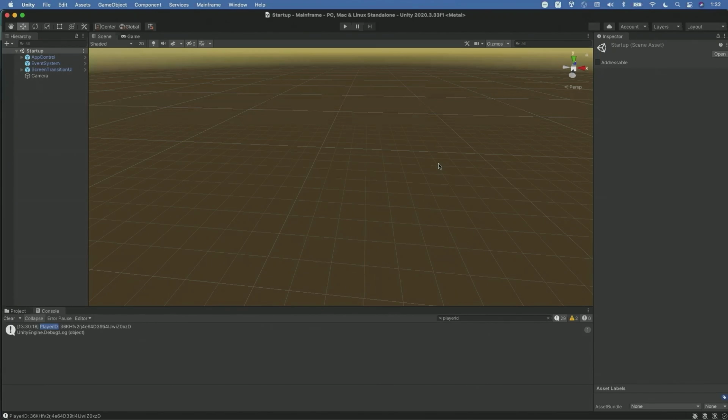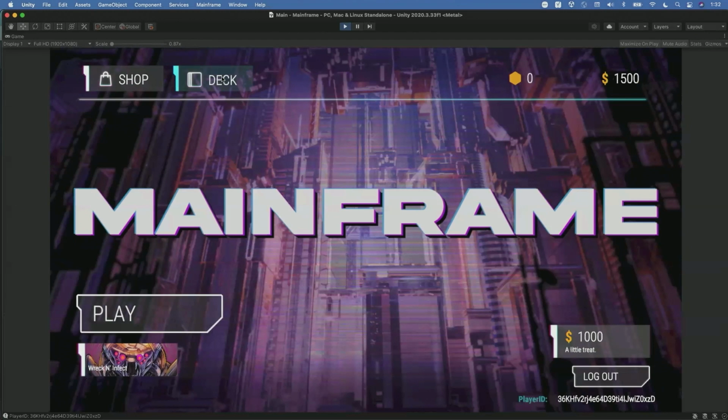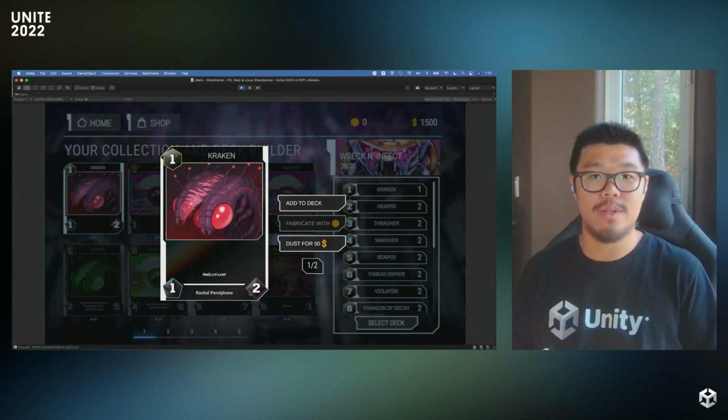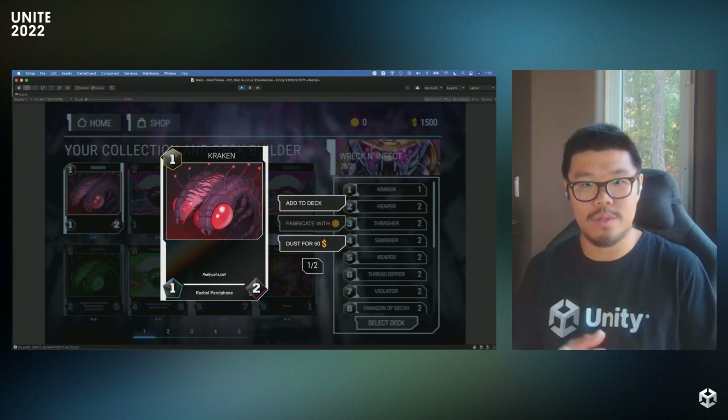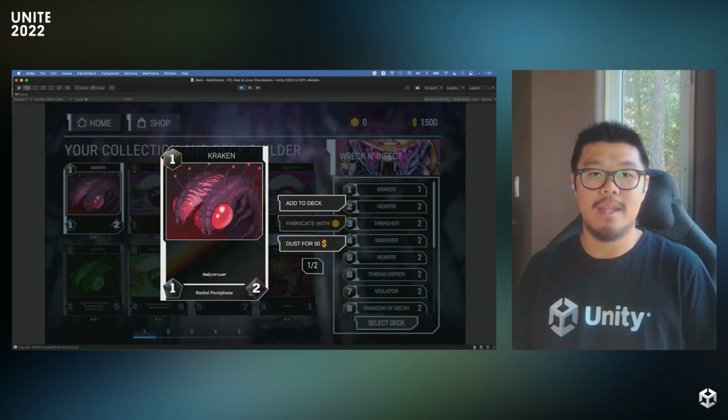And if we look back at the game, you'll see that when we sign in and take a look at the deck editor, those values are updated again seamlessly. This gives you as developers the power to handle balance changes quickly and easily without the traditional route of building a build and then deploying that change again. That friction point for your players is greatly reduced.